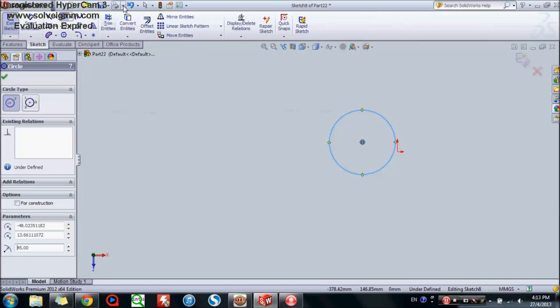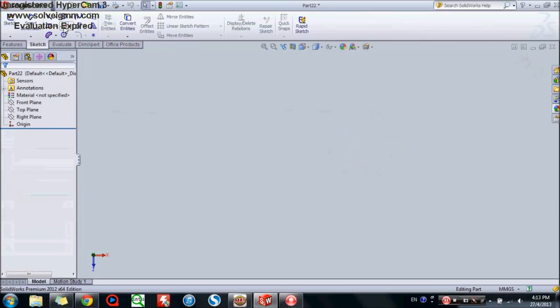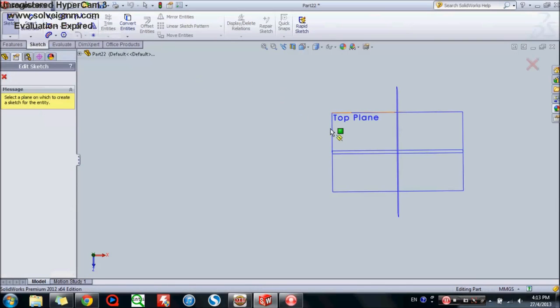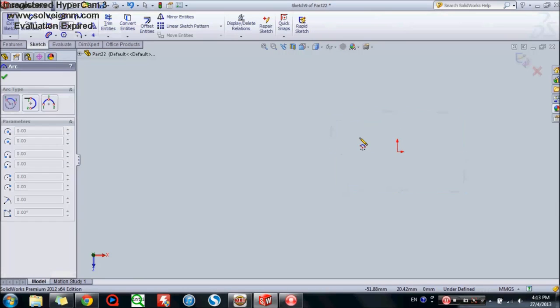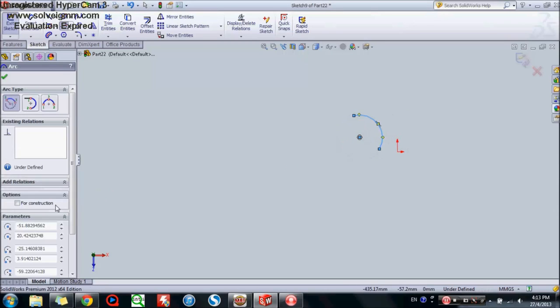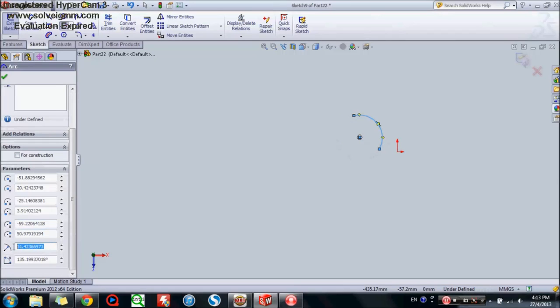Next, I'll show you how to draw an arc. There are 3 types of arc, and I'll show you the center point arc and the tangent arc. For the center point arc, pick the plane also. Click like you're drawing a circle, and draw it. Then you can set the radius, I want the radius to be 45, so I type 45. And the angle, I want the angle to be 33, so I put it in and it becomes a 33 degree arc.